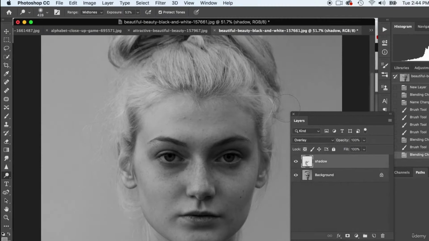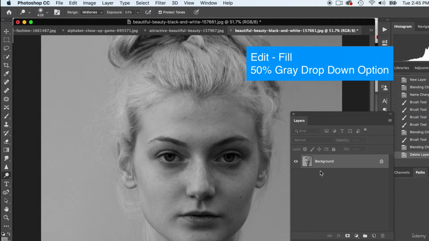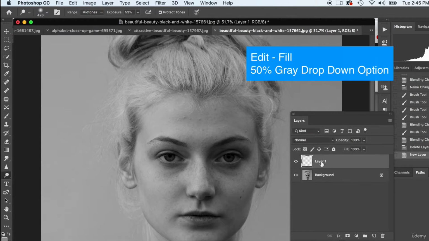So now we have our second subject matter. This photo is pretty flat. It's a beautiful photo, but it needs a little bit more of a dynamic pop, a little more highlights and shadows brought out. So I'm going to go ahead and delete the layer I had before, and I'm going to do a brand new layer. And we're going to do the same thing.